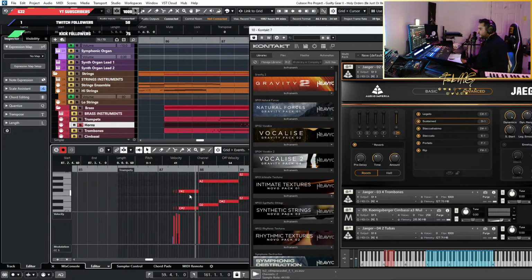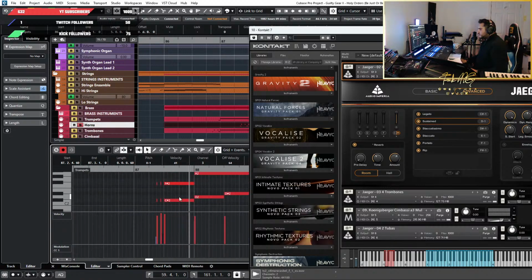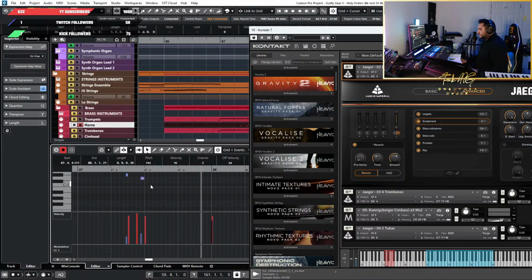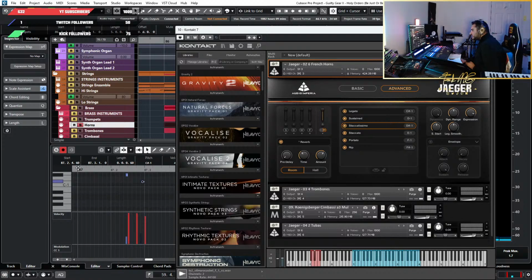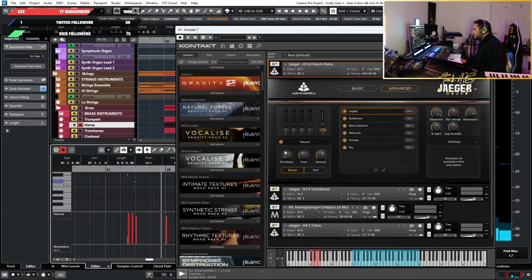So if I really want to, I can have these not as chords. And just like I can do with the horns, I can delete these two and change this to legato. Yeah. But I don't know, there's still some weakness to it, which is annoying, because French horns is my favorite orchestral tool, actually. Legato. Yeah.